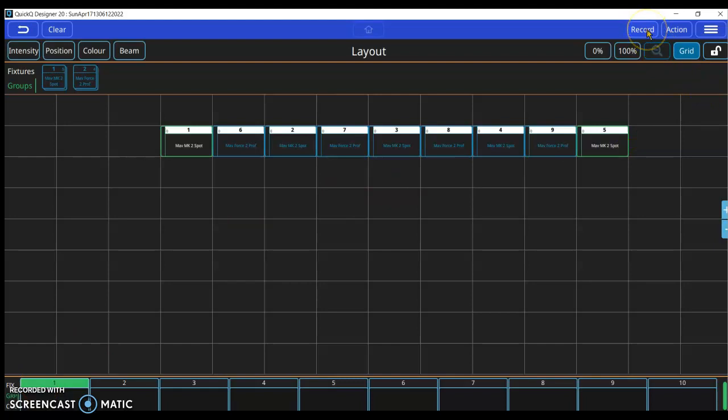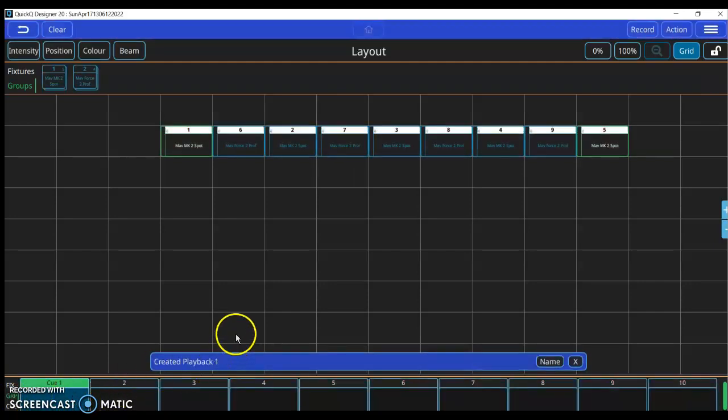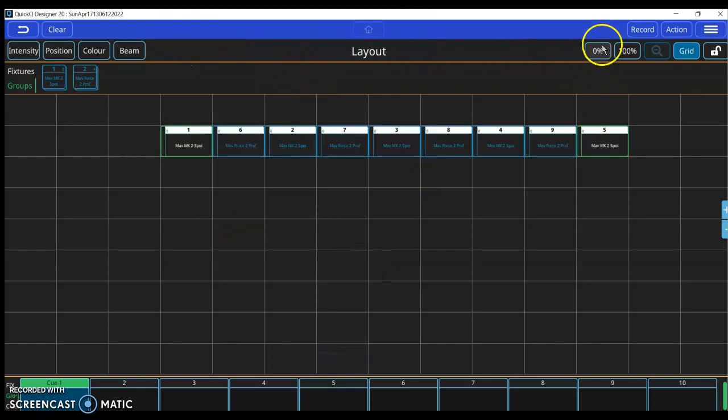Anytime we want to record something or add something, we have to press this record button. So I'm going to press record, and I'm going to click this first box down the bottom here. Next to the group, make sure it says group here. I'm going to click here, and now I have another group of lights. Okay, so that is that.